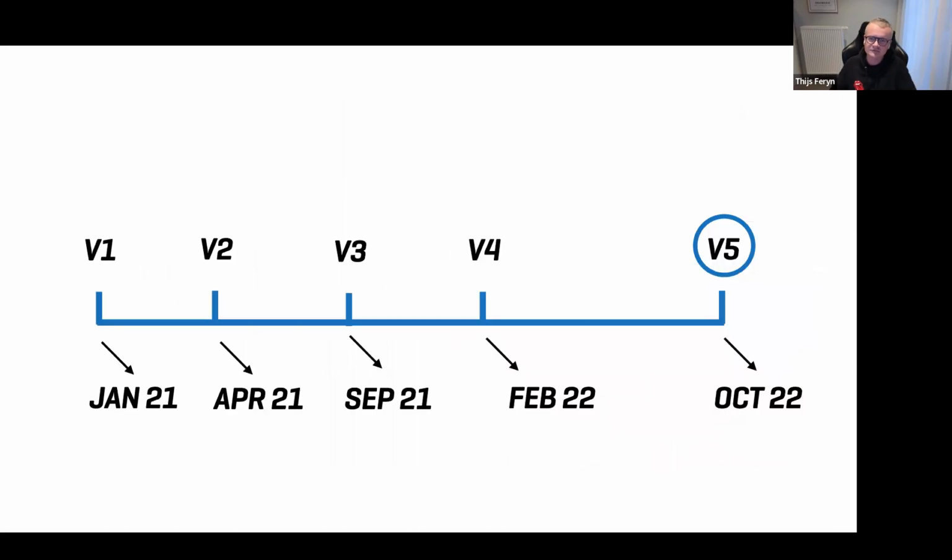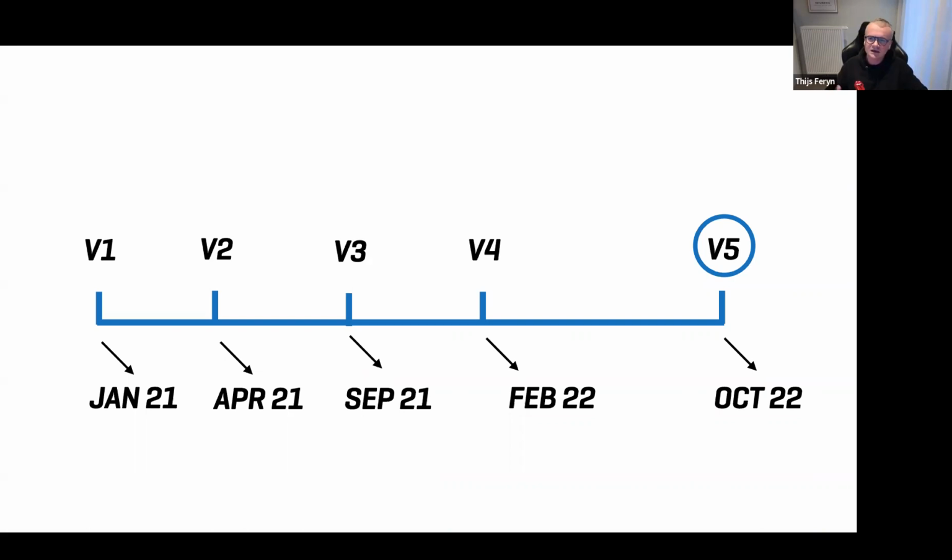Now, the controller itself, we're talking about V5 now, that's the presentation today, was released in October of 2022. When you look back at the release schedule, you see this timeline. V1 was released in January of 2021. So it's a relatively young product, but make no mistake, we're fully committed to it. And we have an entire division based in Karlstad, Sweden, whose sole job it is to build this. They're doing massive improvements on a weekly basis. They're scheduling releases. And for us, the goal is that everything we build, all the new exciting features in the engine itself, will also be manageable from the controller.